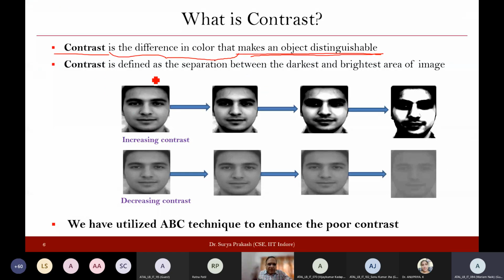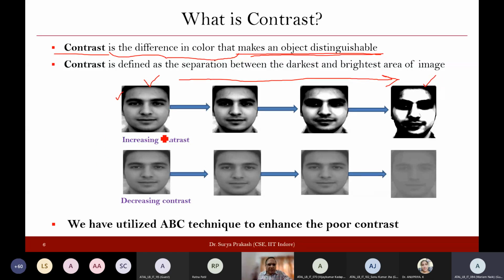You have one image here, and this is an artificially created example, so that you know what is the meaning of increasing contrast or high contrast. You see here when you are moving from left to right in this sequence, the contrast is increasing. The first image has very good contrast, but as you are moving from left to right, some parts are becoming very bright and some parts are becoming very dark. So at the end, this image has very poor contrast because some places are really very bright and some places are really very dark.